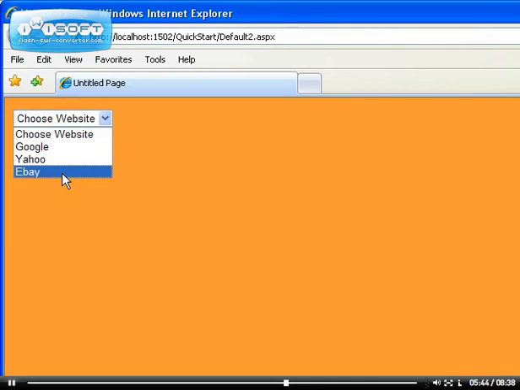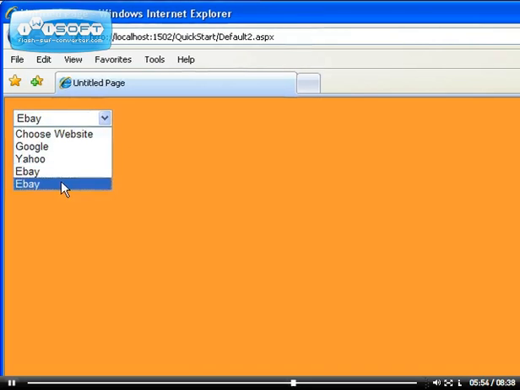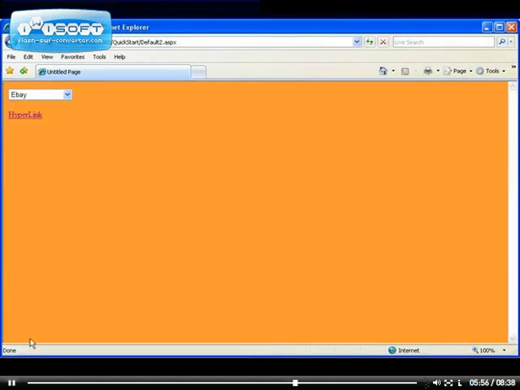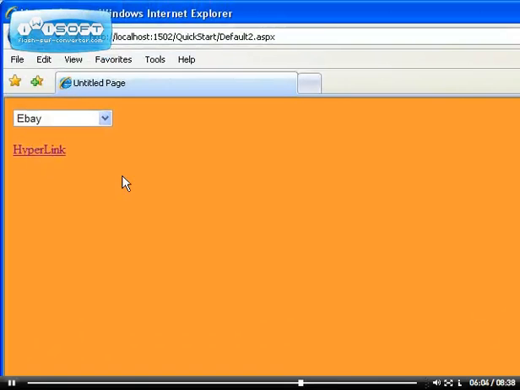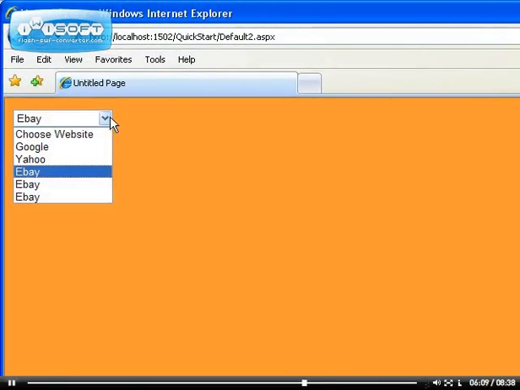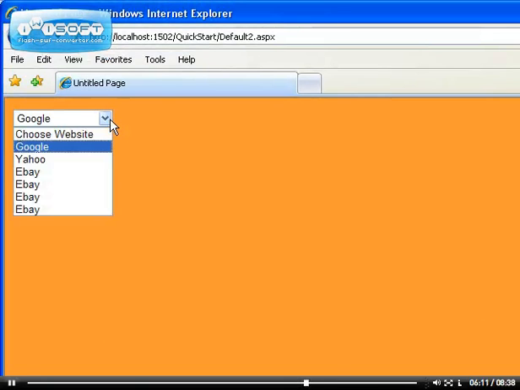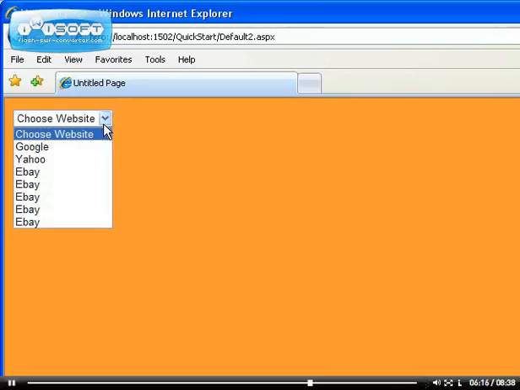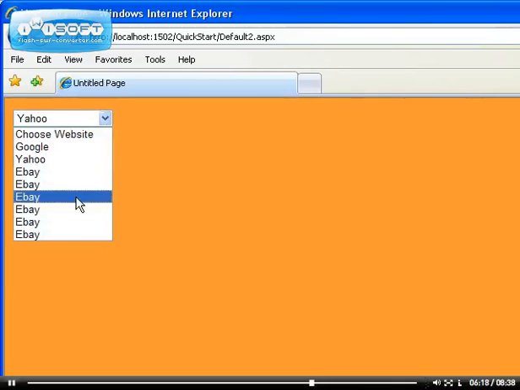If I select this now, the information will be sent to the server, right? So that means the server will load the page again. So that means we have double eBay. Check this. Look, we have double eBay. I told you. And if you check the hyperlink, it's actually pointing to eBay. Look at the bottom here, you can see it's pointing to ebay.com. So if I select anything at all, because the page keeps loading, we'll keep adding this. So this is not the way to do it in the real world.